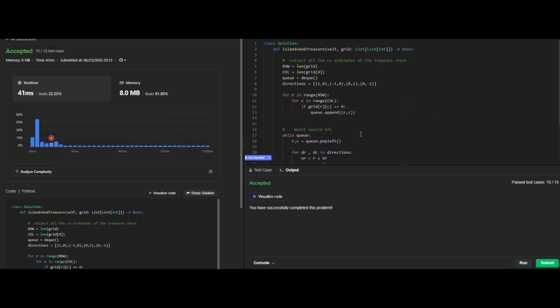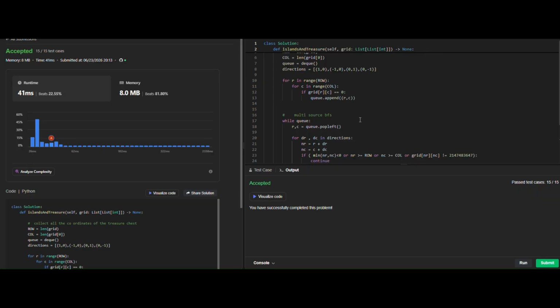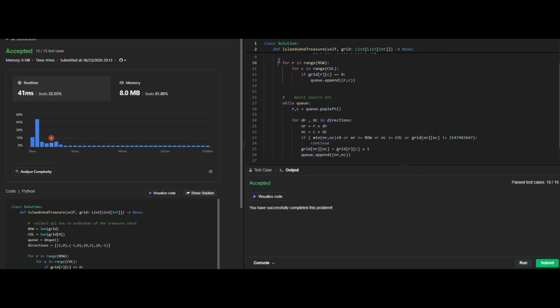This is not technically the daily problem, I'm just revising. So yeah, this is it. And I forgot to mention the time complexity of this one. Since we are doing a multi-source BFS, starting from all the gates simultaneously, the total time complexity is going to be m into n, which is nothing but the size of the two dimensional grid itself, and the space is going to be big O of the total space, because we are adding things to the queue. So it is going to be again m into n elements.